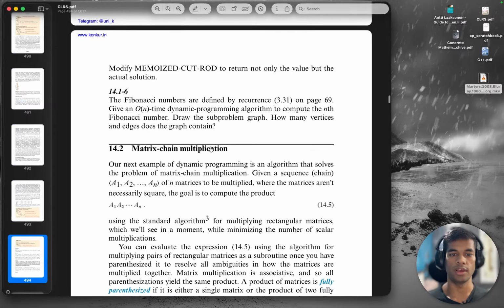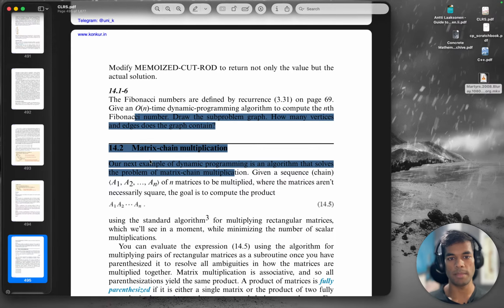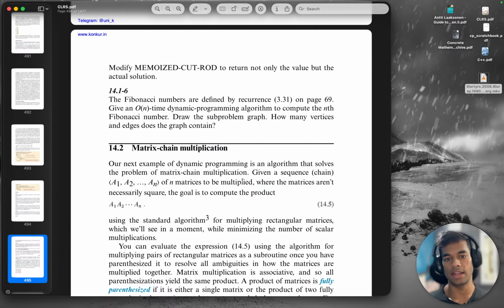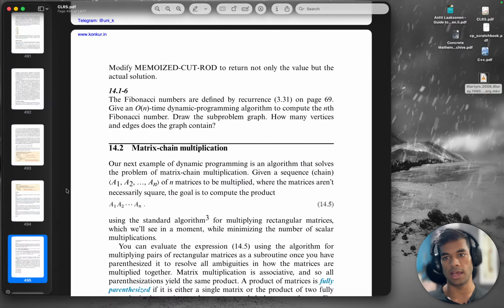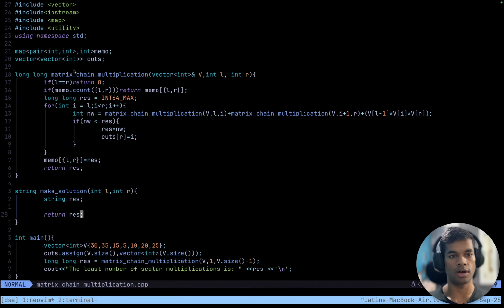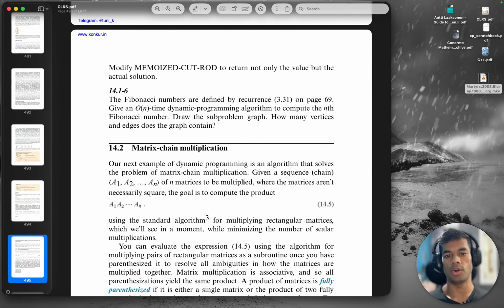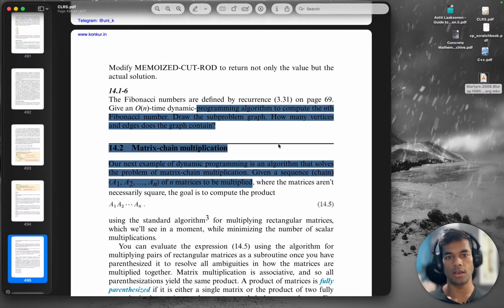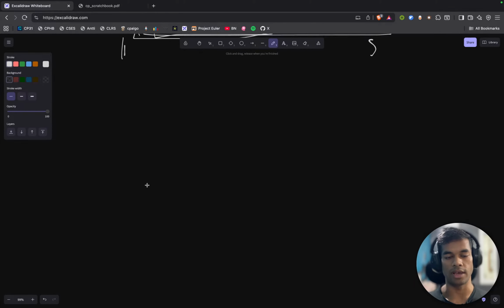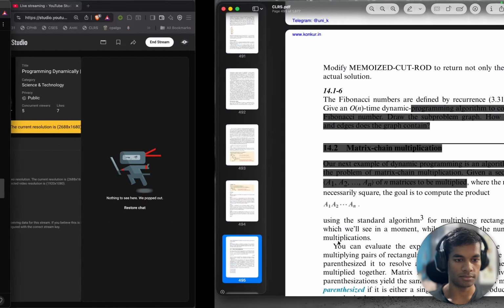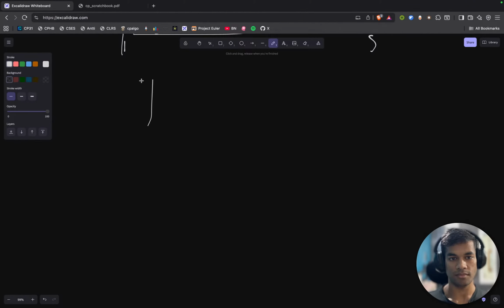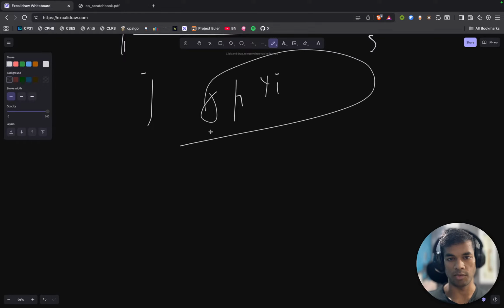So yesterday we went through the first part, which was the rod cutting problem. And right now we are going through this part, which is matrix chain multiplication. And presently I went through and explained what the problem is, and then I wrote a solution for the problem. This thing does solve the problem, but what we want to find out is what kind of problems this solves. That is a nice thing.